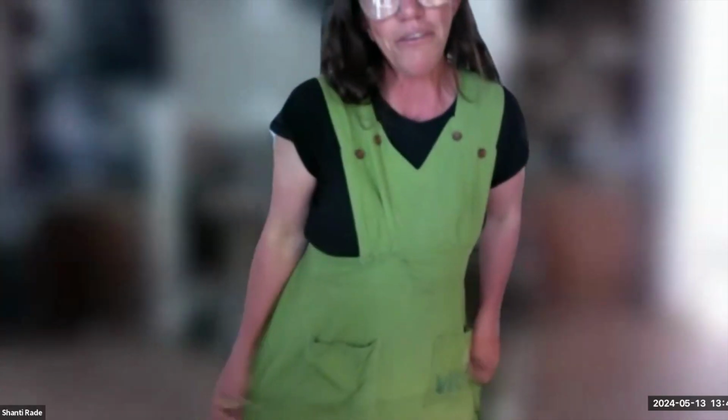So I wore this today because this is my farmer's market shtick. I wear an apron to the farmer's market, it keeps me looking a little cleaner, but it's a clean apron. I don't farm in an apron. That's me playing the role when I go to the market. Maybe some people want to be super upscale and fancy. We're more down to earth, natural, clean, lots of variety, lots of layers.